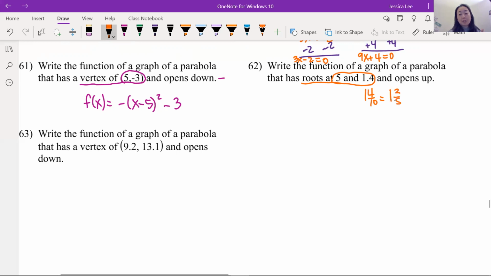And then I'm going to just change that to a mixed fraction, I mean improper fraction. So that's going to be 7 over 5. How do I know that? This is how I learned it. So 1 times 5 is 5. And then plus 2 is 7. So we have 7/5.